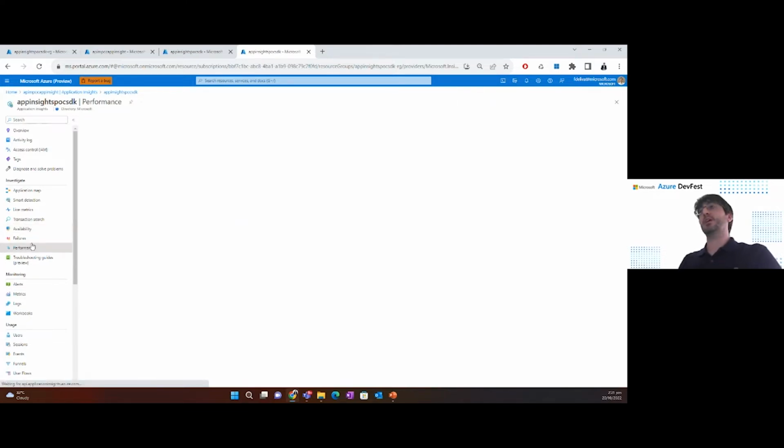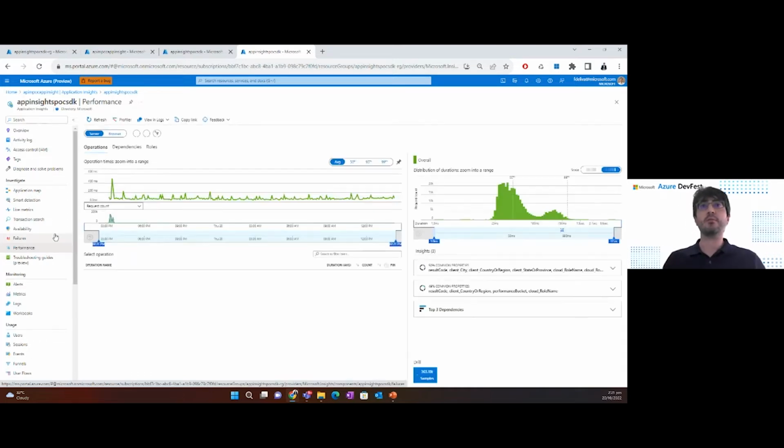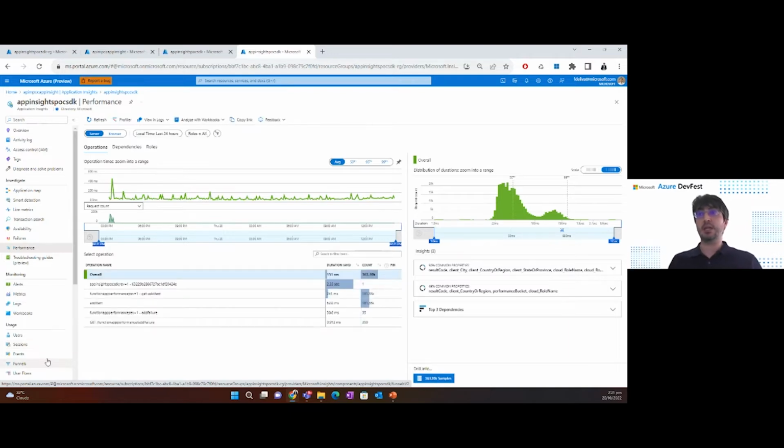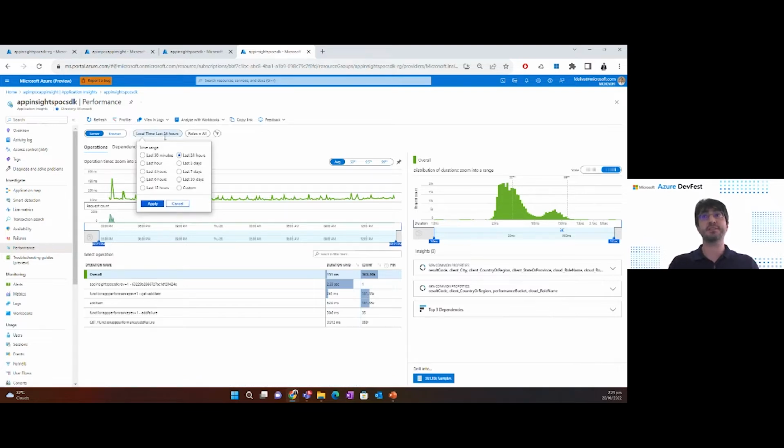In our specific scenario, we were focusing most of our time on the performance tab. As I told you before, it's very important to be precise. So the first thing we always did was pick exactly the same time frame as our test. In this case, I have done a test from 3:15 yesterday to 3:45.